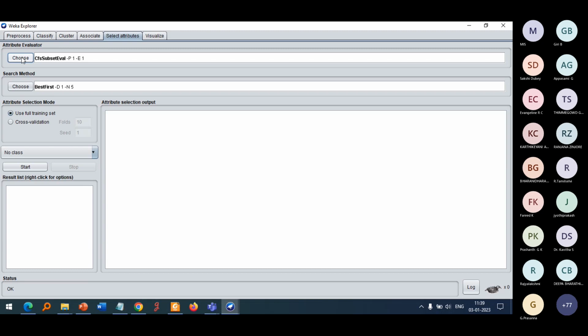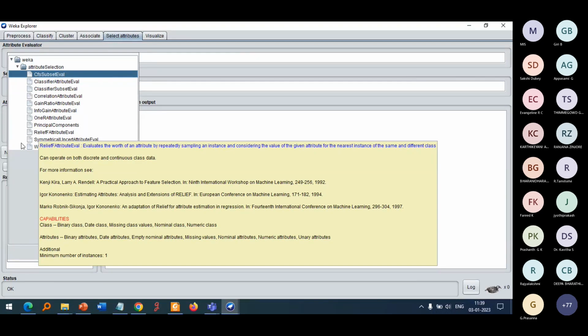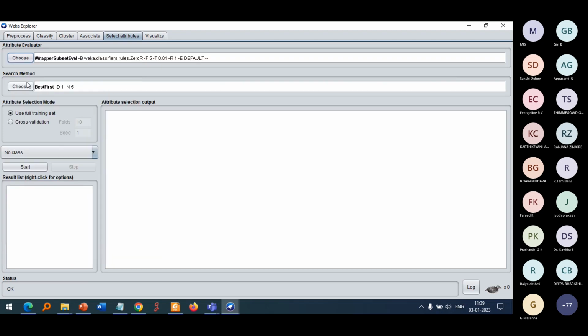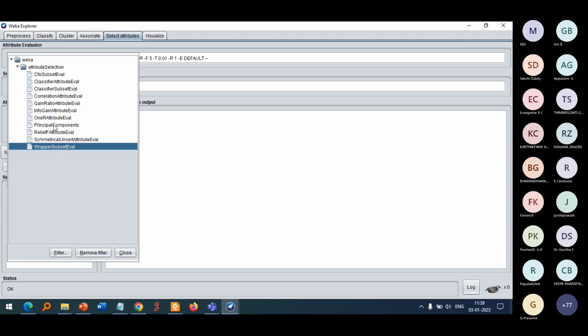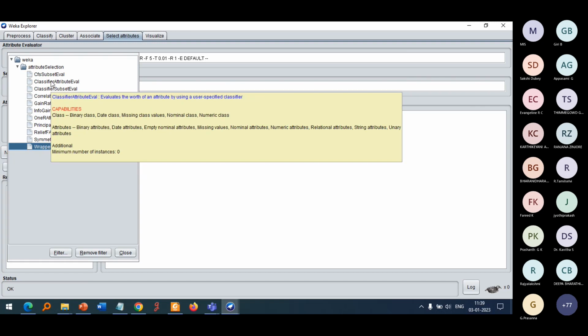Here we have gone to the Select attributes tab. Here we have various methods: filter, wrapper-based method and feature extraction approach. In filter-based methods, we have general methods and ranking-based methods. In the wrapper-based method, we have wrapper subset evaluation, classifier subset evaluation and classifier attribute evaluation.